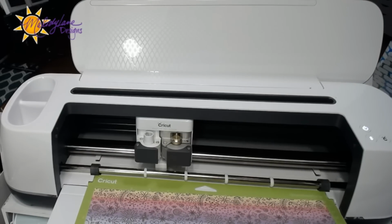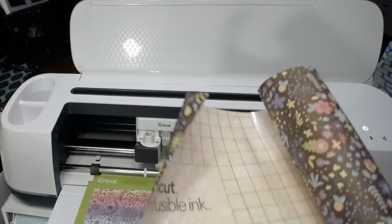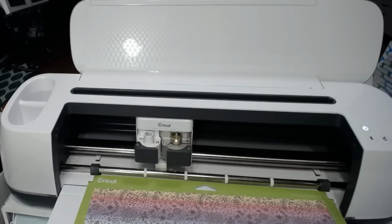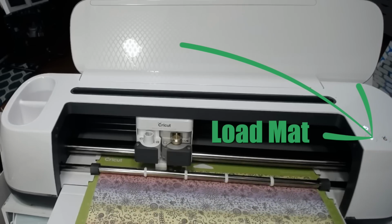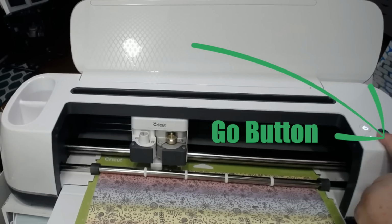Now remember, the shiny side of the transfer sheet is face down, okay? We're gonna push this in as we load the mat. And then we're gonna hit the go button.